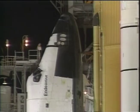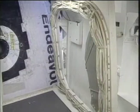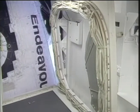Hey Bob, the launch team is all go. We're ready today, and we're proud to be a part of building the International Space Station. And we're ready to start on a new era in international cooperation in space and get this space station built. Thanks for everything.